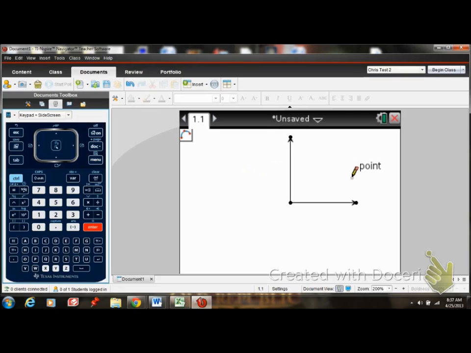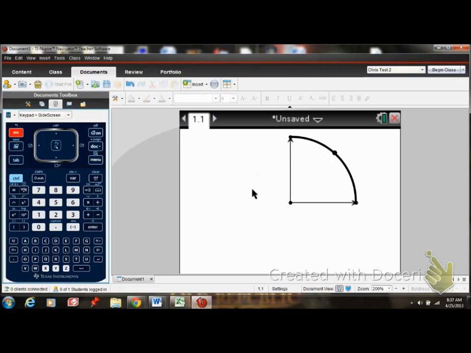With this circle arc, I'm going to begin here at this point and hit enter. I'm going to move up a little bit. Doesn't really matter where. I'm going to say right about here, and hit enter. And my last point is going to be right at the top of my 90-degree angle. I'm going to hit enter, and my arc should show up.